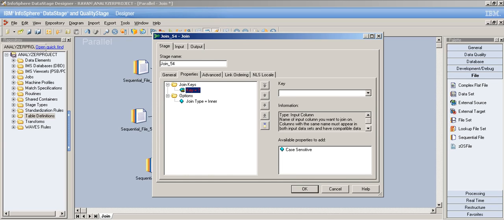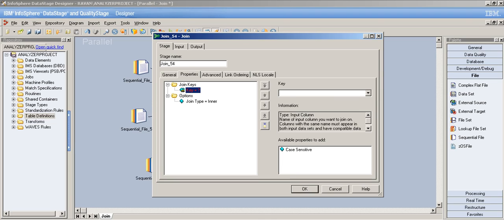If you have capital letters in the column name in one table, and in the other it's not capital, that's when you choose case sensitive. If it's set to true, it's going to count them as the same. And if they are different and it's set to false, then the job is going to throw an error. And you can have multiple key values. It's a repeatable property, so you can have multiple key column values.